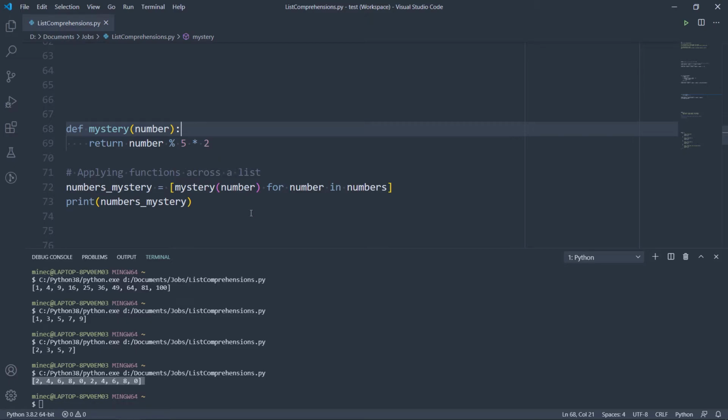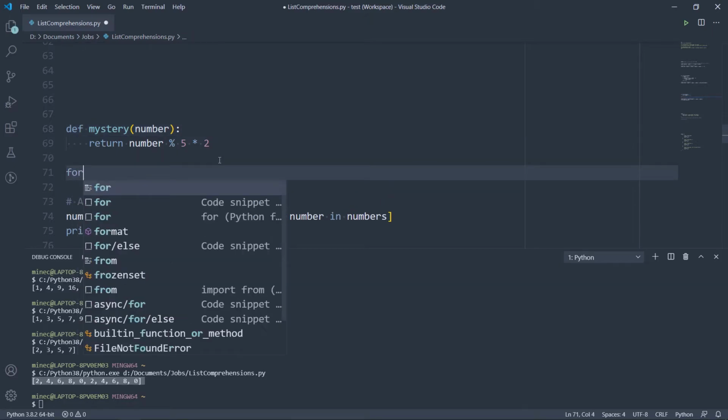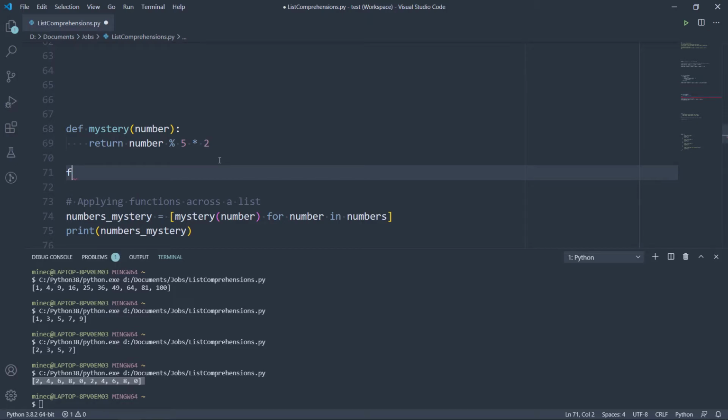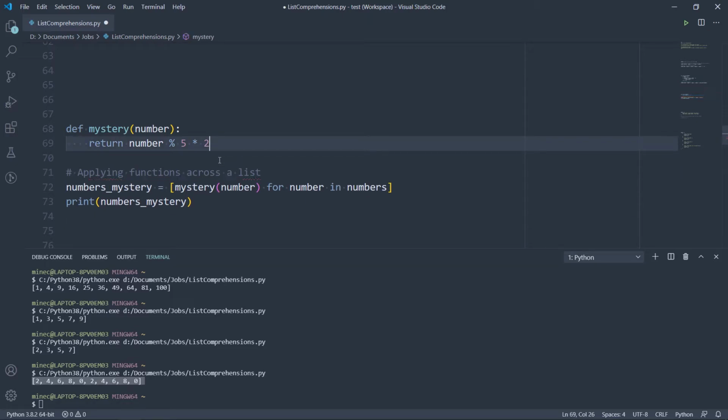But what if you had like 10 lines of code and you needed to do it to everything in the list? List comprehension would be very powerful, and it'd be a lot cleaner than just doing a for loop, and you'd have to for loop using the indexes and set the indexes. It'd be a lot more complicated. This is a lot cleaner, more readable, and just what we call Pythonic. It's like the Python way.